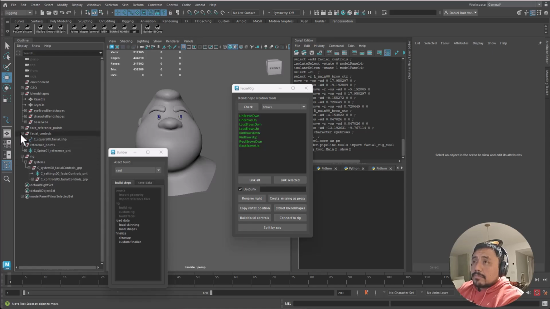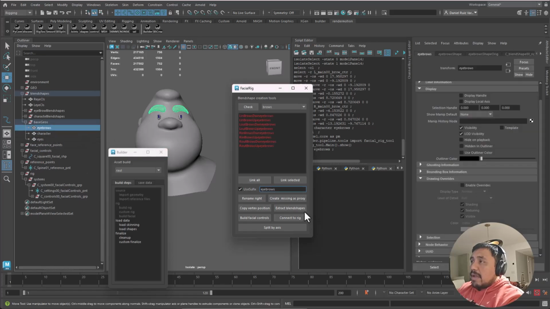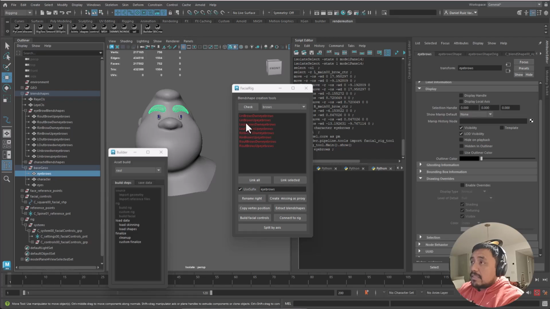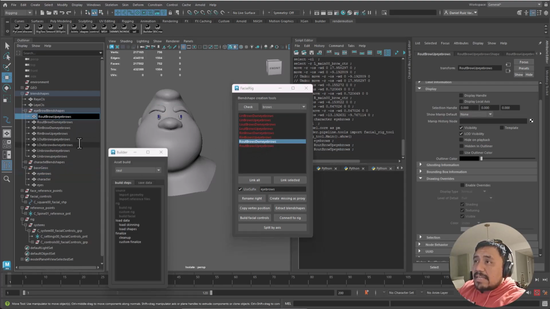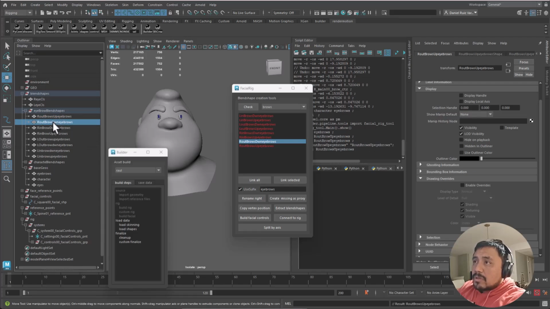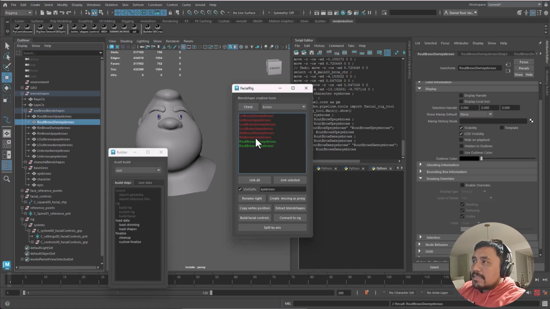Where is it? Base geos, it's called eyebrows. So I'm going to use the suffix eyebrows. And in the case of eyebrows, they don't exist, and that's the reason why it's failing. So I don't have any right brows down, eyebrows, right out brows, eyebrows. Yes, and my error was that I skipped an S here. So this one should be brows, and this one should be brows. And notice how I click check, and I can see that they exist now.